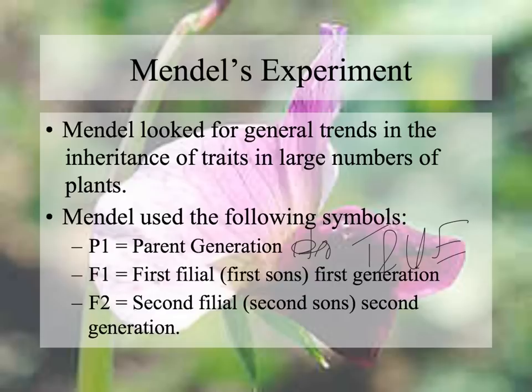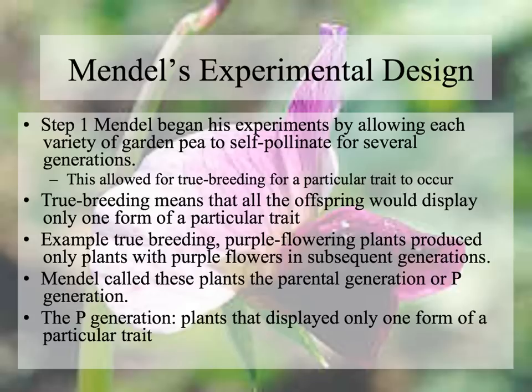And true breed means it's homozygote for a particular characteristic. He took a purple homozygote and crossed it with a white homozygote for flower color. And that would give him the F1. He would then take two offspring there, and that would give him his F2. This is basically following his procedure. You can read along with this, make sure it makes sense.